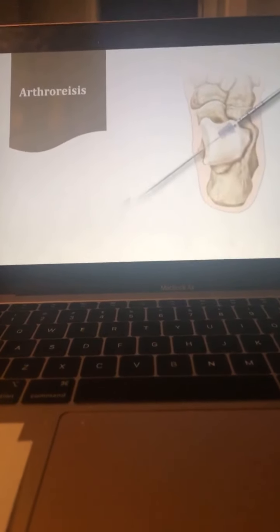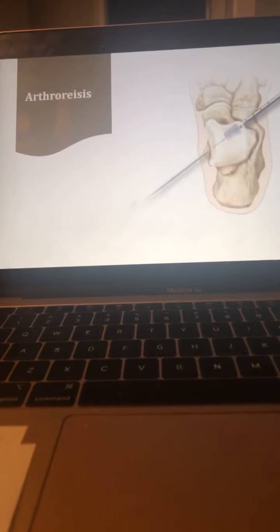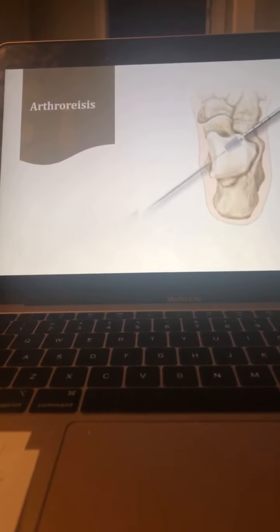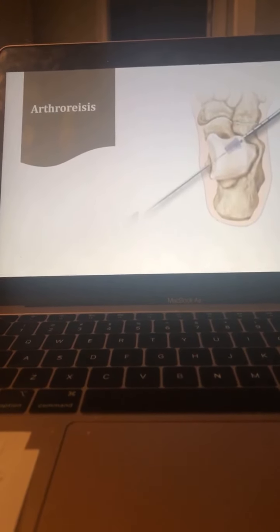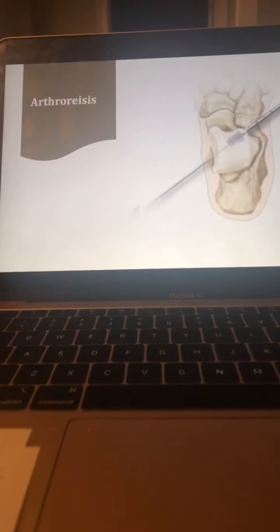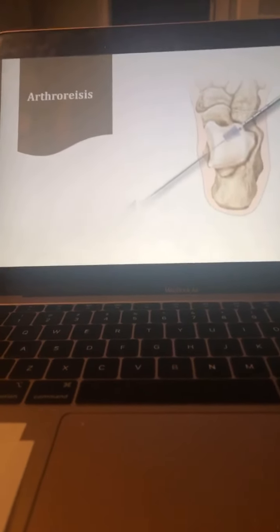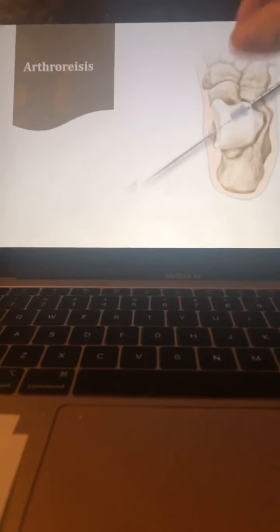It's a very good procedure. I'll tell you why I like it. In children that have hypermobility, hypermobile flat feet, it's not a joint fusion. It's a very simple surgery, and it's essentially like an internal orthotic. That's the best way that I can explain it. So what it does is, this is the implant. You can see it looks like a screw almost, right?